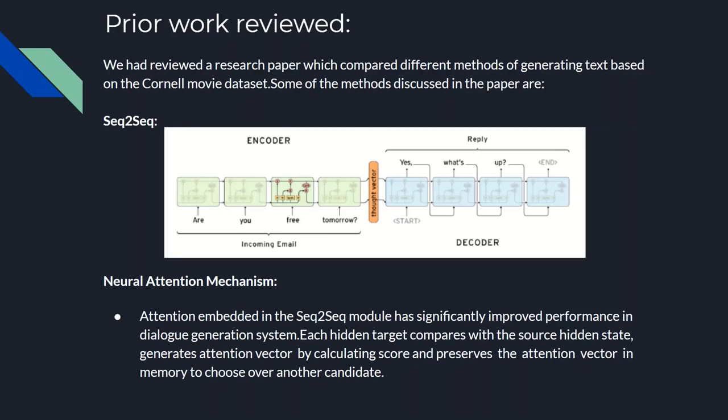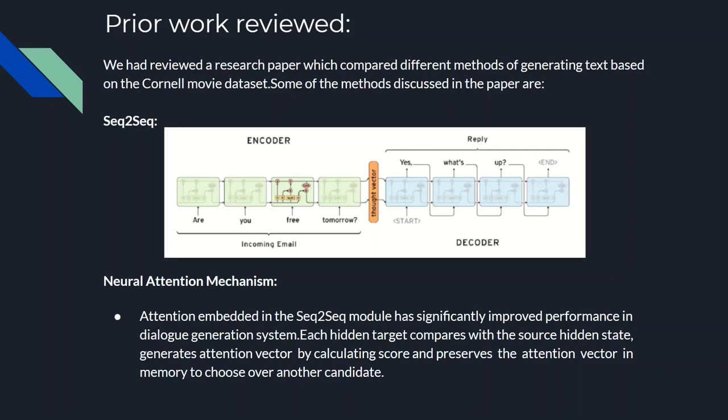We were checking for research papers on chatbots and stumbled upon a research paper which discusses different methods and their challenges on a subset of this dataset. The first method talks about sequence to sequence and how its encoder-decoder architecture helps in sequence generation. Here, the encoder takes a sequence or a sentence as input and processes one word at each time step. Its objective is to convert a sequence of symbols into a fixed-size vector feature that encodes only the important information in the sequence while losing unnecessary information. Each hidden state influences the next hidden state, and the final hidden state can be seen as a summary of the sequence.